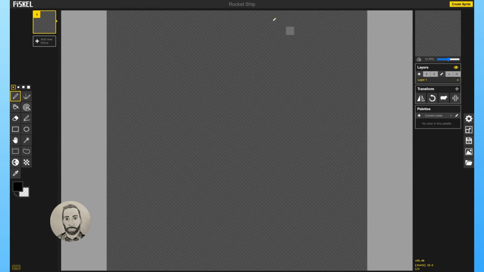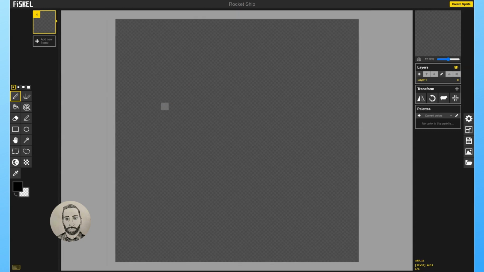All right, you see at the top, it says rocket ship, so it knows what I'm doing. If you're drawing a character that has arms and legs, like a humanoid figure, you can absolutely do it. If you're doing a walk cycle, it's a little bit more work, but yeah, you can absolutely do it in here. But I'm going to do a simple object. It's a lot easier to animate, a lot easier to draw. So if you're having a hard time, pick something easy to do. Pick something that's going to go a little bit quicker.